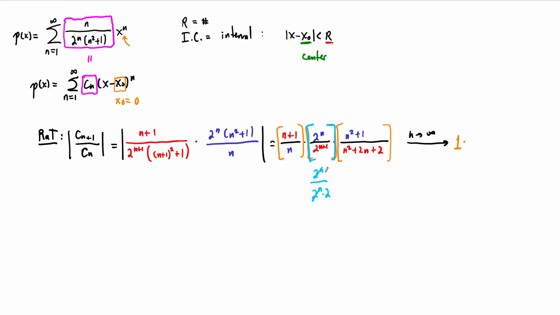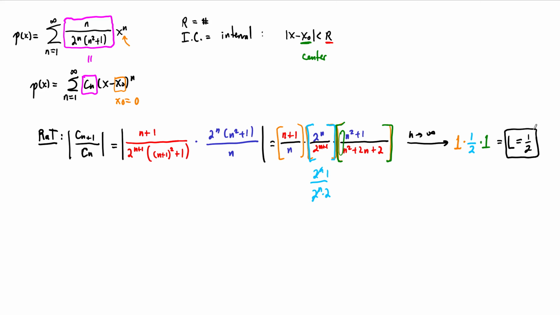And when we take this limit, we can cancel. You always cancel powers of n, right? In the limit, as long as the limit's with respect to n, that limit's going to be a half. And then finally, this last one, again, change the color here. This last one is again a leading coefficient test. As n gets very large, the highest power rules, and this is another 1. And so what we learn then is that the limit of the ratio of the coefficients, this is our L. Our L is equal to a half.